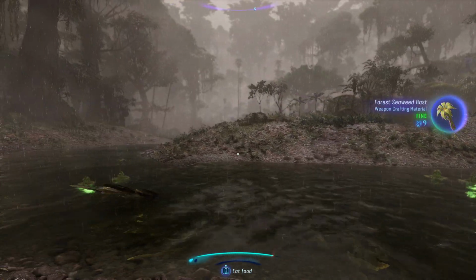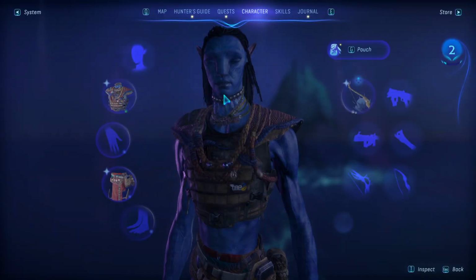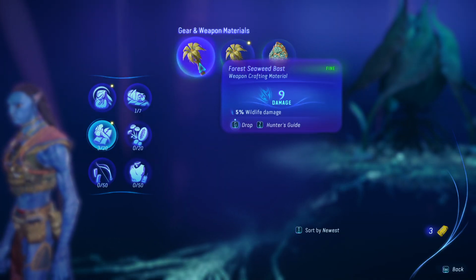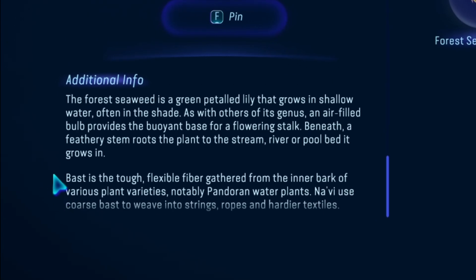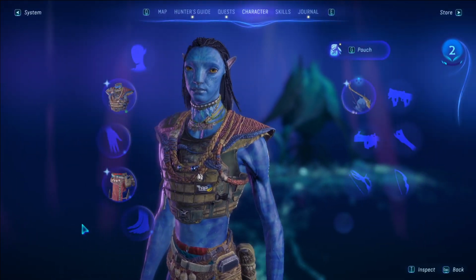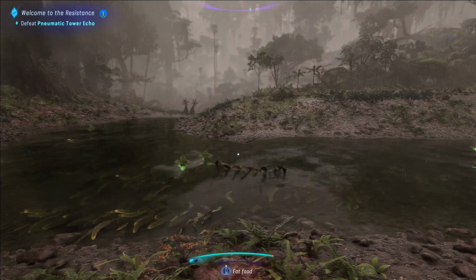So if we are in fact harvesting the bast fiber, that means that should be something we can use in crafting, and it does appear to be so. And there it says, bast is a tough, flexible fiber gathered from the inner bark of various plant species, most notably Pandoran water plants. And it does say here that the Na'vi use the coarse bast fibers to weave into strings, ropes, and harder textiles. And that is an incredibly useful skill to have.